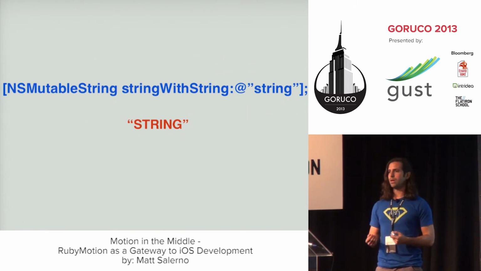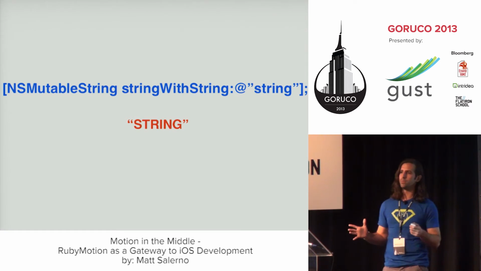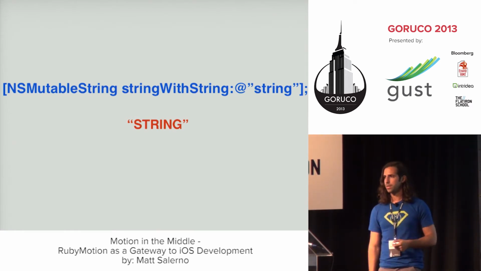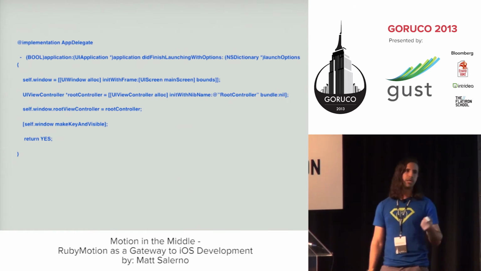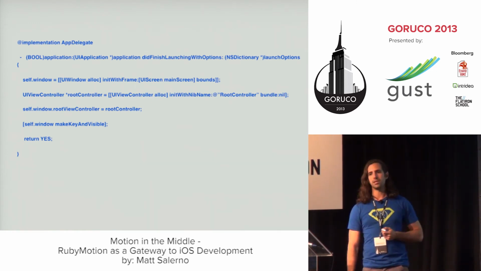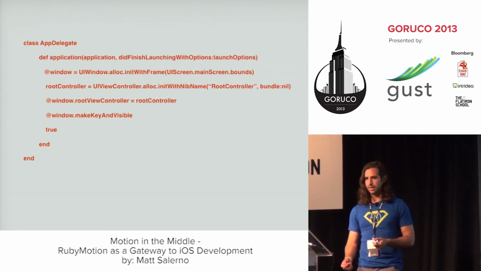The RubyMotion developer is exposed to these APIs in their completeness. They're totally naked in RubyMotion, and you're making the same calls to those APIs that a native developer is. So something like launching your app and instantiating your top-level screen, which looks like this in native code, looks like that in RubyMotion, right? Really very similar, and just a slightly different syntax.